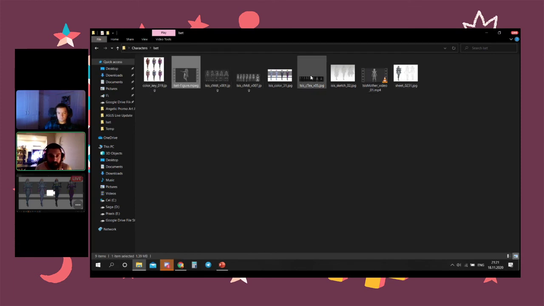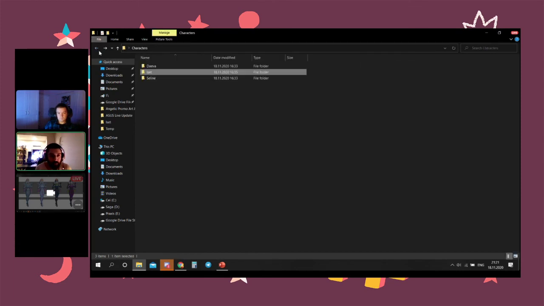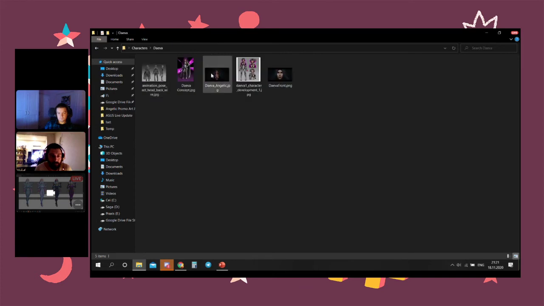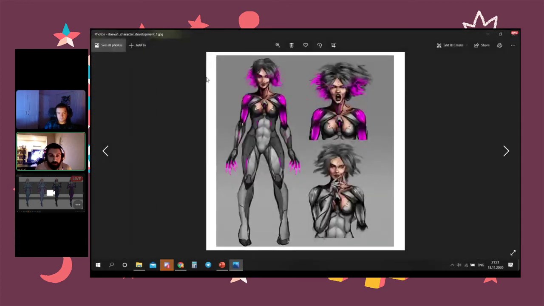What else have I got here? Okay, these are all for Iset. Daeva, another character. This is the first concept, I believe. When you look at that concept, you should immediately understand her personality, her functions.